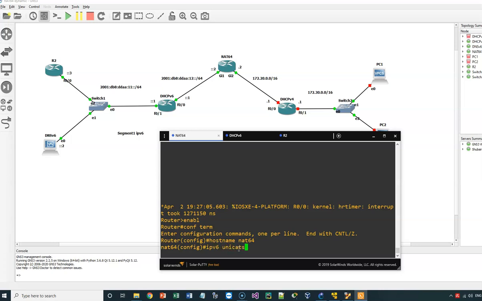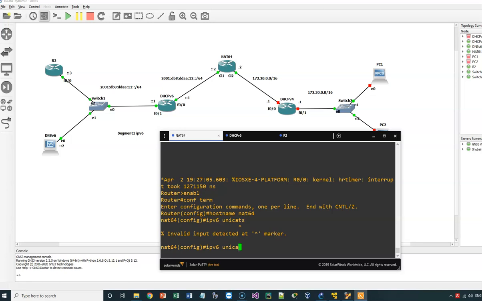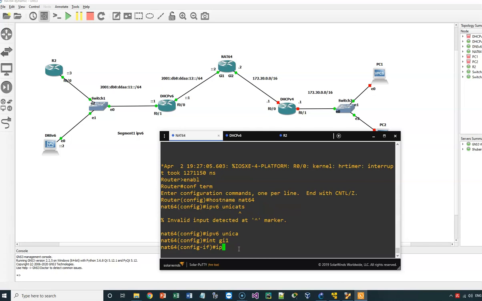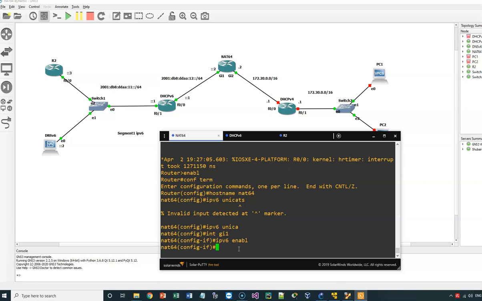Enable the IPv6 unicast routing. The interface number 1 is GI1. Enable the IPv6 and set the IPv6 address, which is 2001:DB8:DDAA:12::2/64.